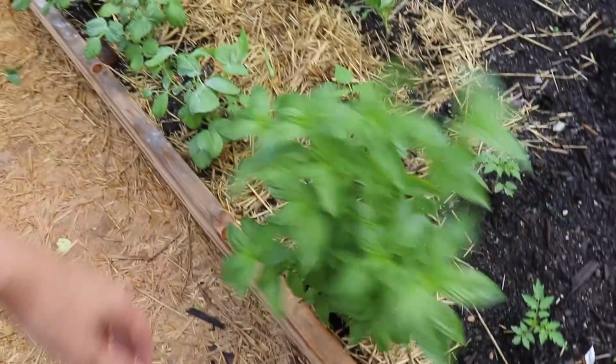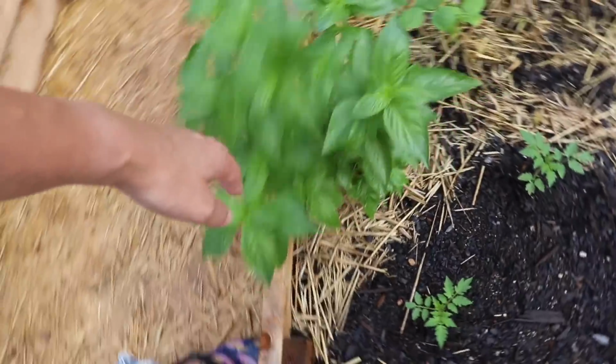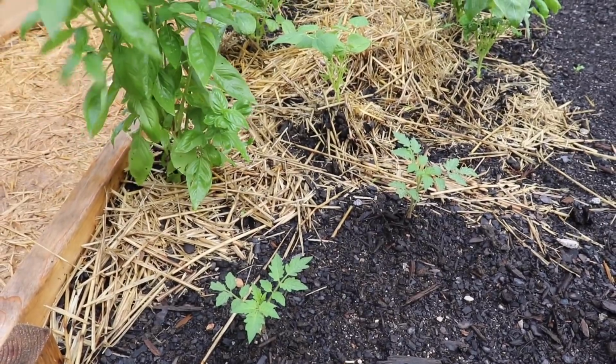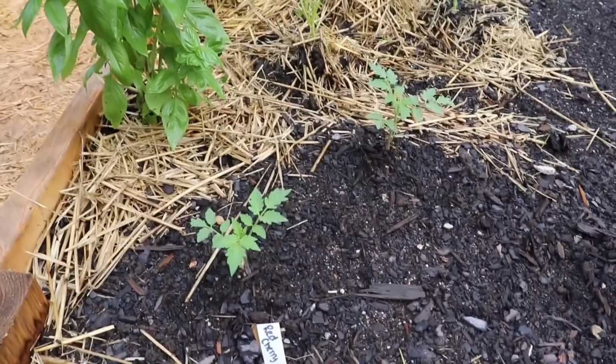This is a beautiful basil that a friend of mine gave me from her garden, and it has just shot up. Oh, it smells so good. Now that I've shaken it up, it smells like basil out here.